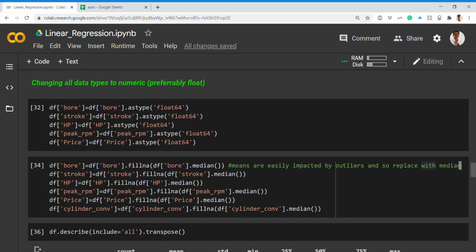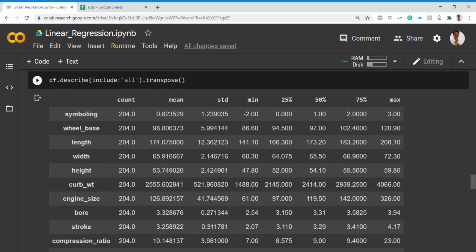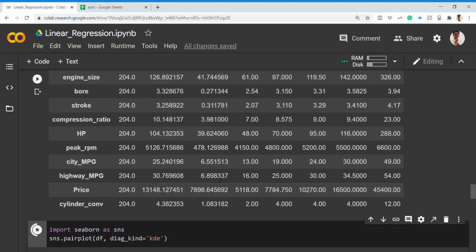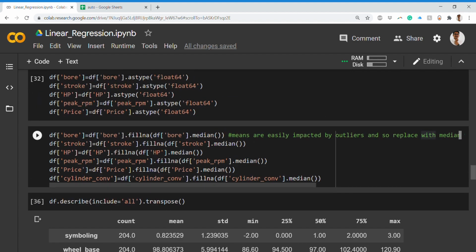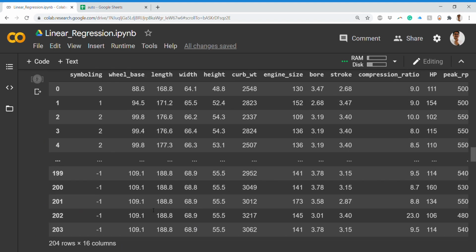If you just replace all the NaN values with mean values, that would cause some other kind of representations, or you'll wrongly interpret your data. So to not make those kinds of mistakes, you can replace with median values. Preferably all the NaN values are replaced with median values for these data frames.